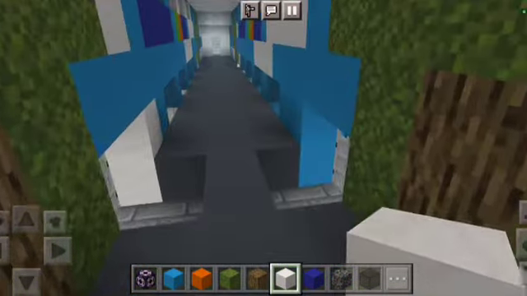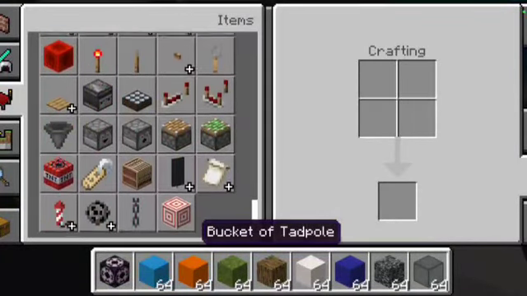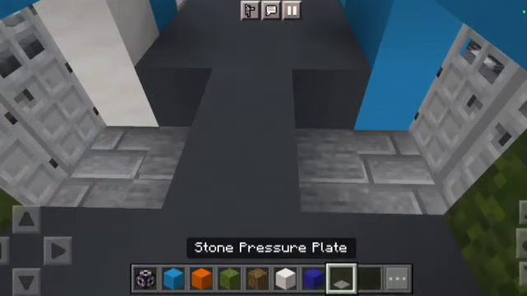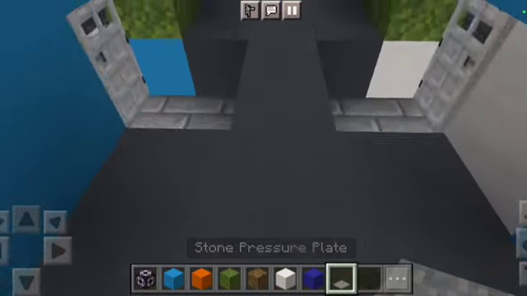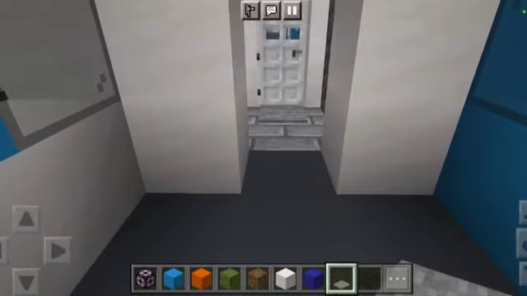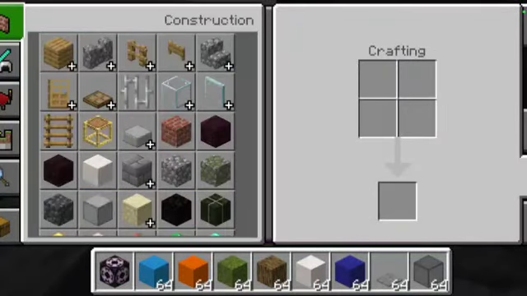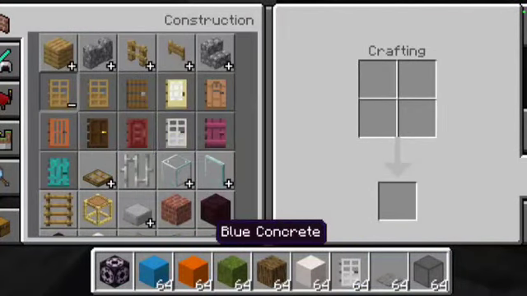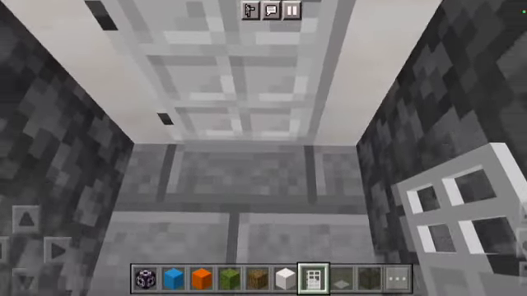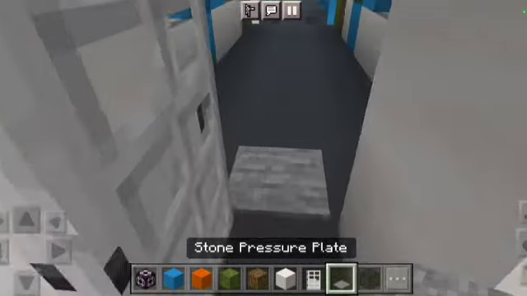Surface. So now we went to the inside. Now let's take stone pressure plate. So let's grab two rolls of stone pressure plates. Then another one. And then let's take another stone pressure plate. And then let's place iron door. Let's take another one like this. Let's place stone pressure plate here for the interior.